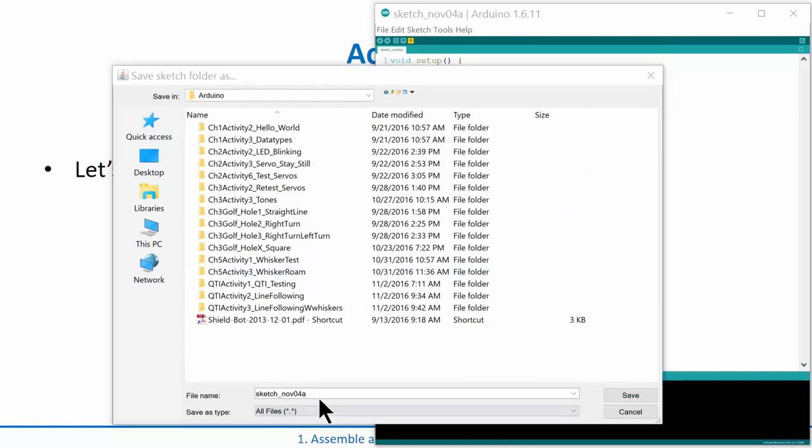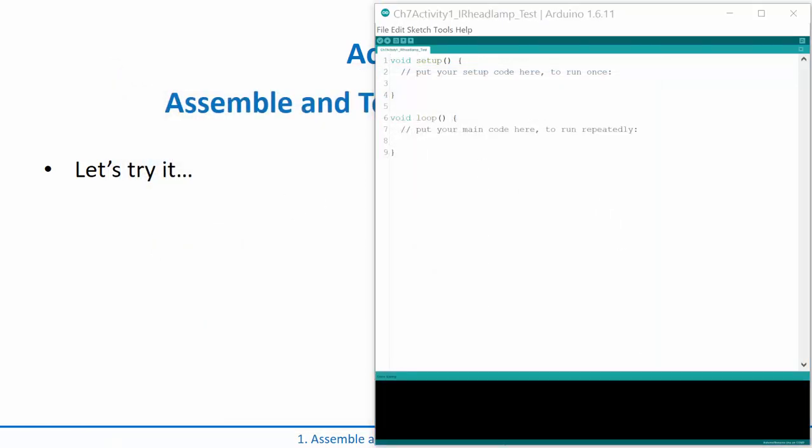This is the last chapter. Then this is activity 1, and we'll call it IR Headlamp Test. Okay, so we save that baby off.